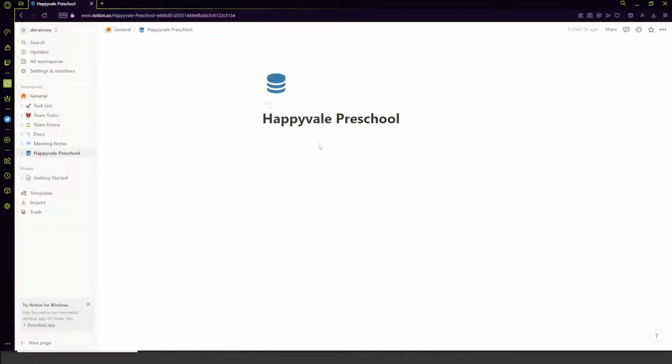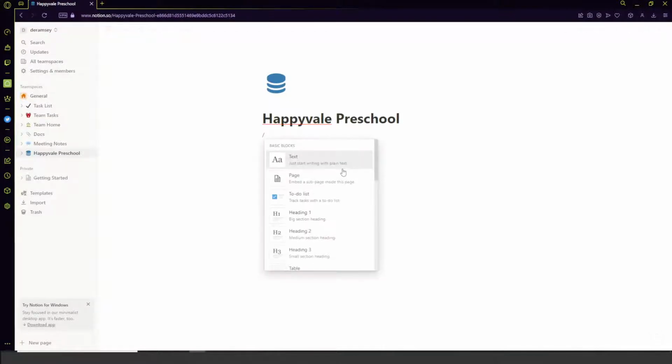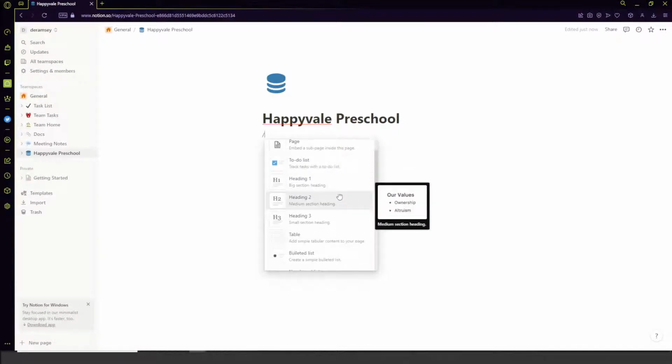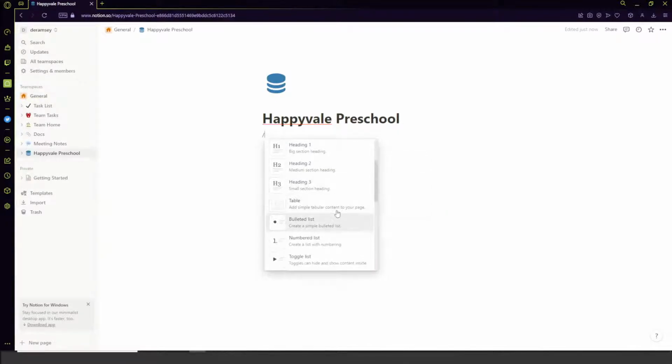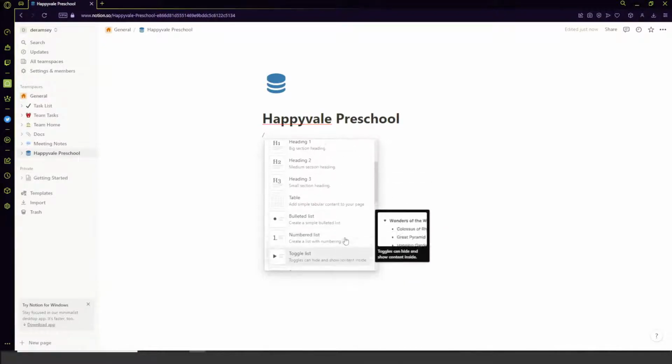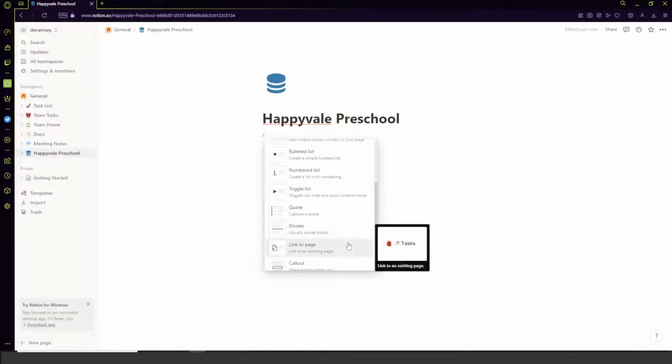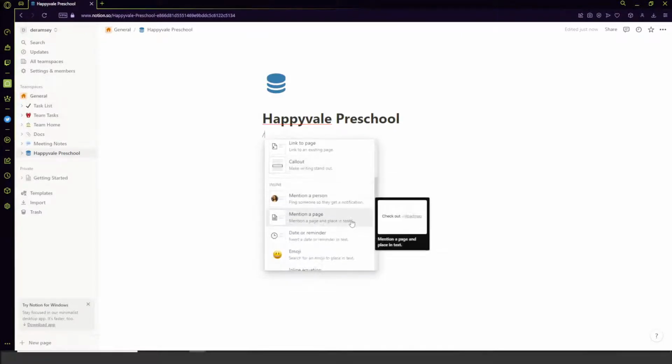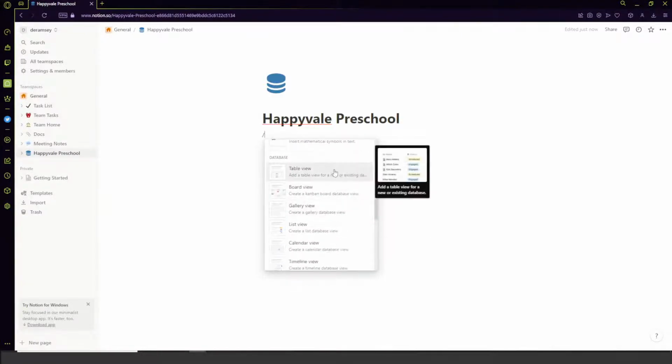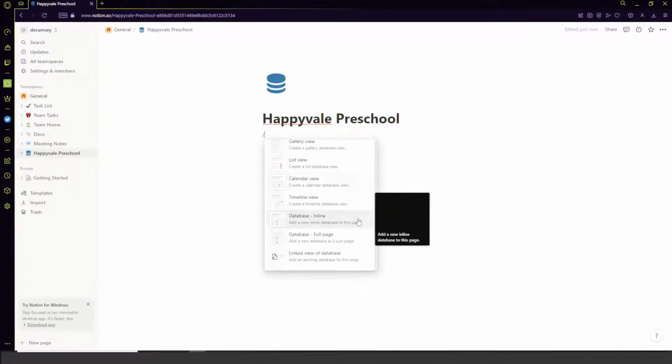So I'm in my Notion workbook here. One of the cool things about Notion is that I can insert all sorts of stuff with it. I can insert pages, text, to-do lists, headings, tables, which would be great for databases, lists, all sorts of things. You can actually insert table views for databases, which in this instance is actually treating it like a database.